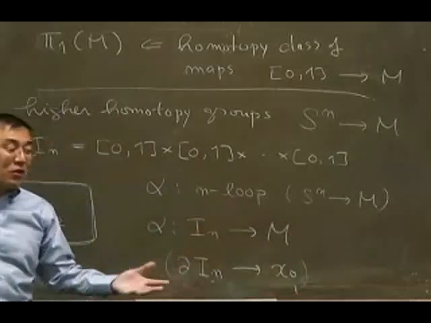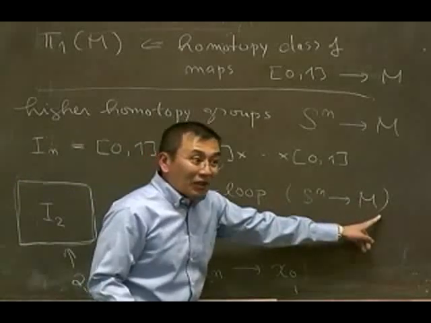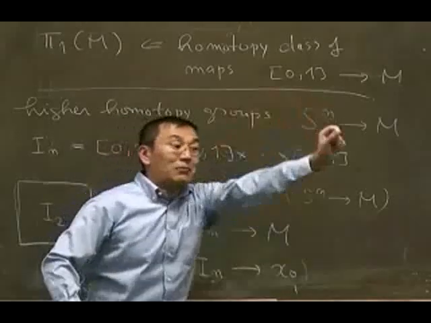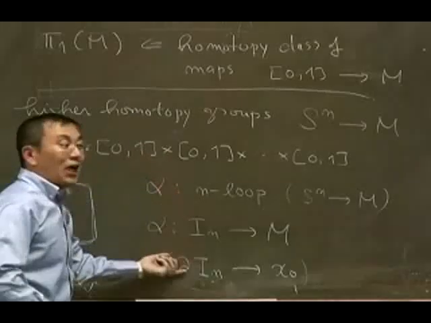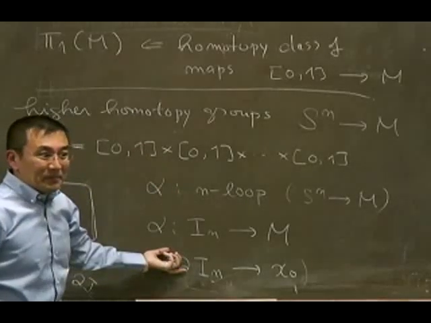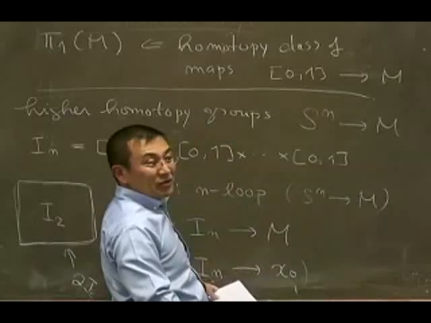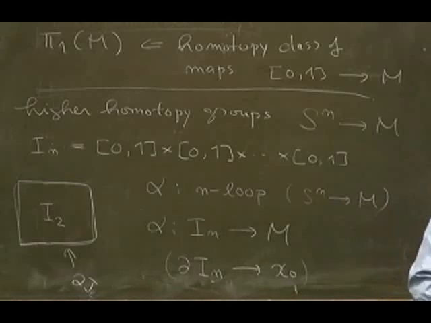Or conversely, we can say that if you have a map from Sn to M in such a way that one of the base points, say the north pole of Sn, gets mapped to x0, you can always have such a map described in this way. But you could have done that, but the reason I'm doing this in this way is this will help us define the multiplication property.